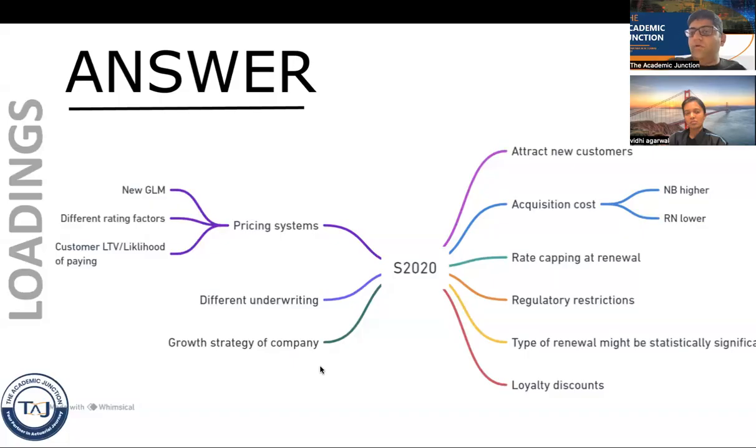If the economy goes into recession, both new business and renewal business customers will be equally affected. It's not like the economy is going to target only new business customers. New business volumes might go down. So if your answer is poor economy leading to a drop in business, which then leads to change in pricing, then it's the right answer. But just poor economy in itself might not be a right answer.